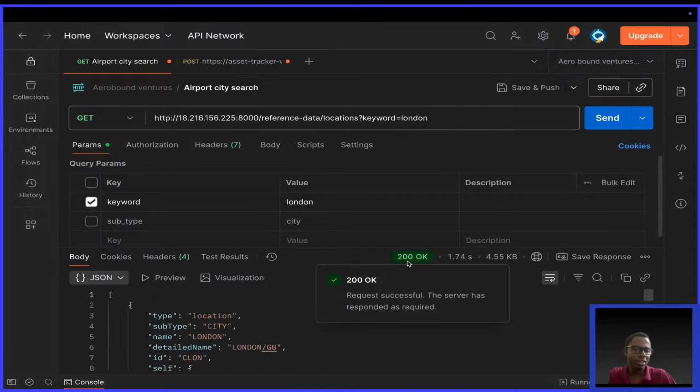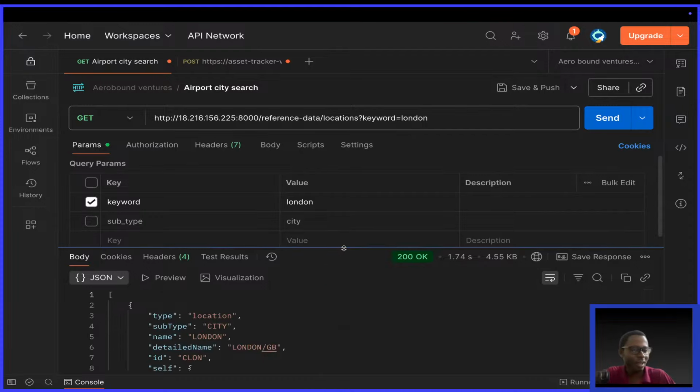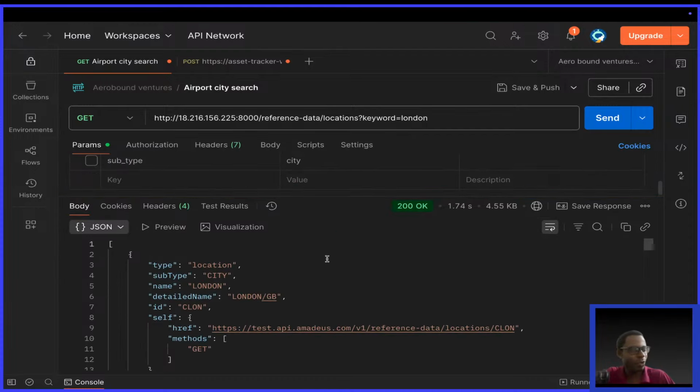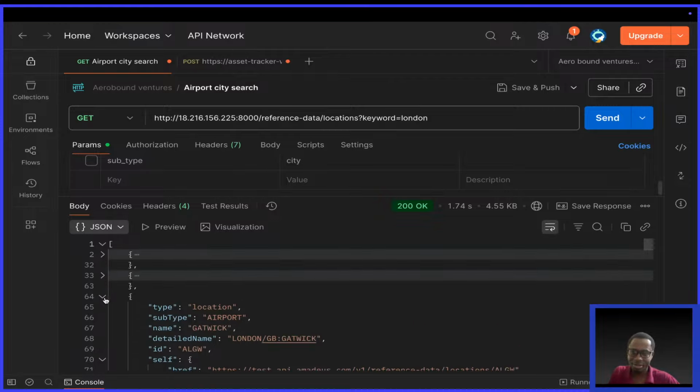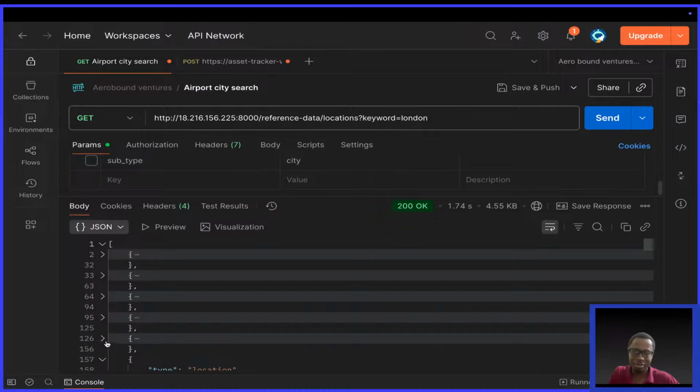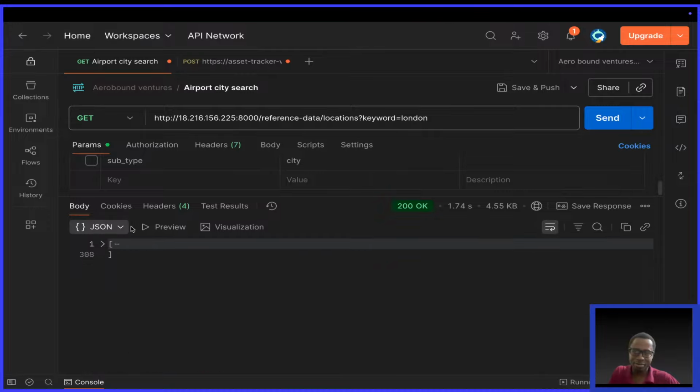Are you seeing this? We're getting a 200, meaning our API is working. Clap for me. I'm happy. The satisfaction I have right now outweighs any issue I've had in this stream. So you can see we have results. It works. Actually, let me share it in the chat so that you guys can test it out.